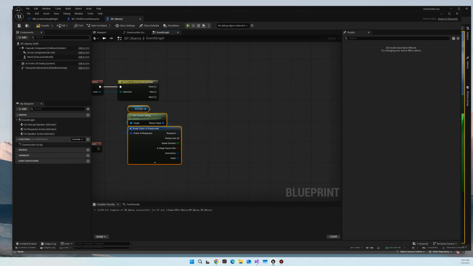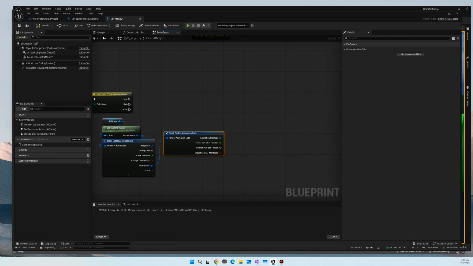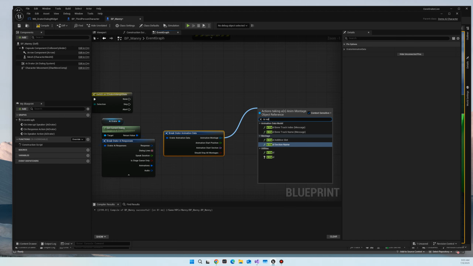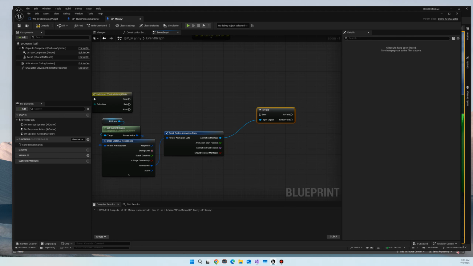Right, and then if it's an animation or an audio, I'm just going to break this, and there's our montage. I would probably want to do is valid, just to make sure that we've got a valid one, this is a valid pointer.